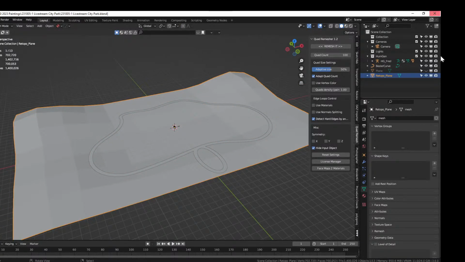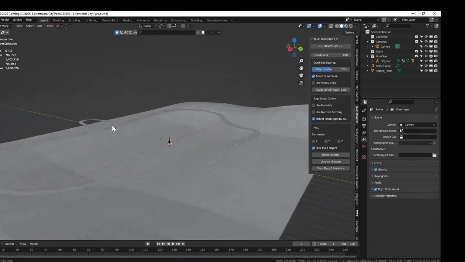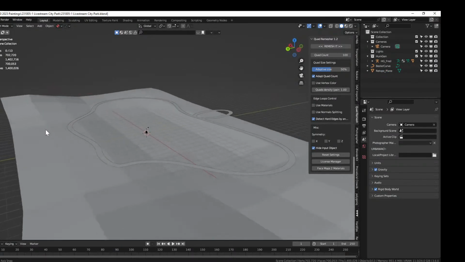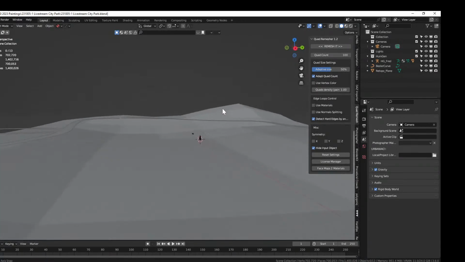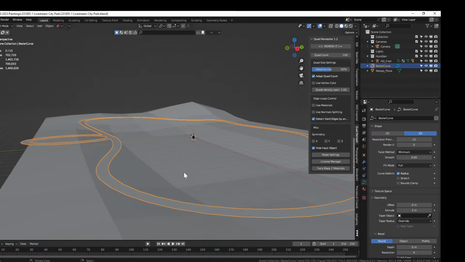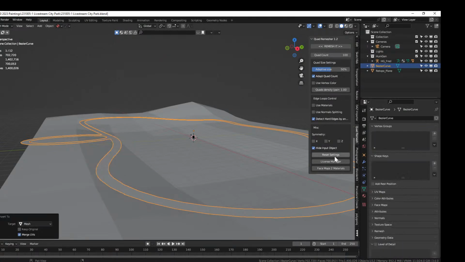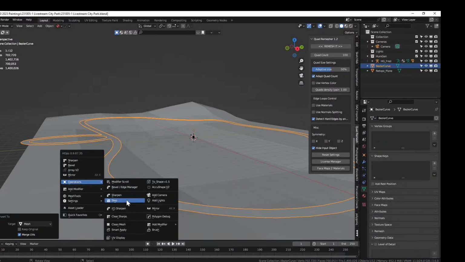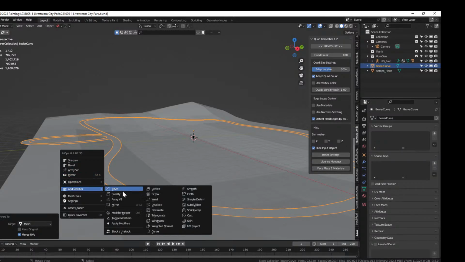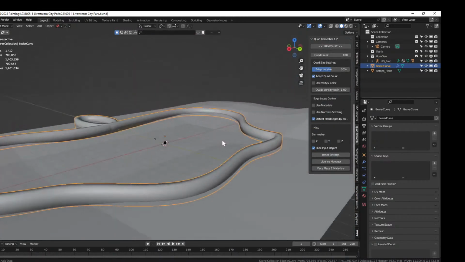And I'm going to delete the original plane. So we're not making our path line up flat on our ground, because I want it to be elevated this time. So let's lay that out because I might play with it a little bit. Let's convert it to mesh. And we're just going to give it a solidify modifier, solidify down like that.